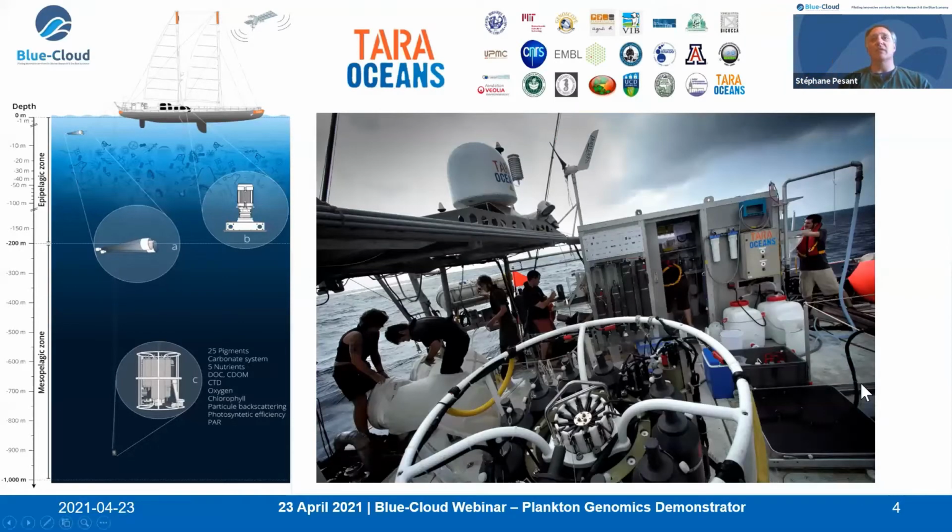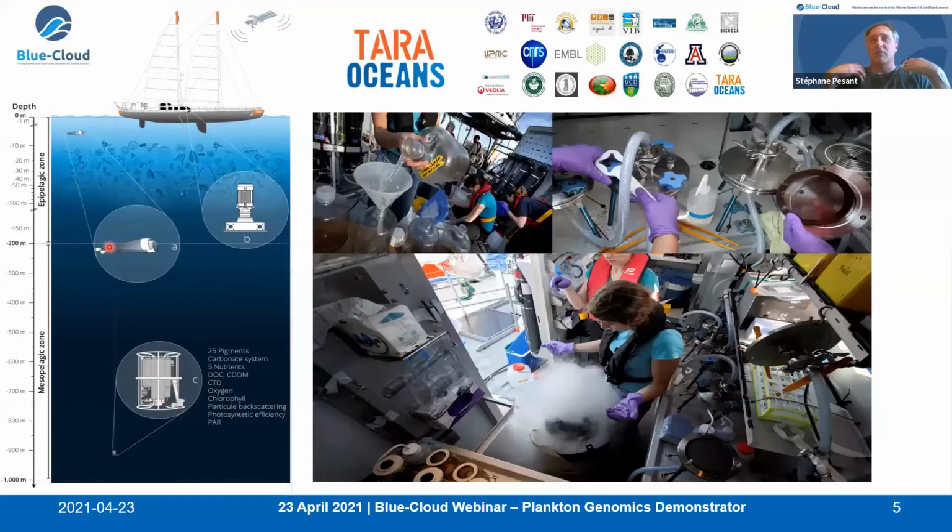During the expedition, we used a number of standard oceanographic instrumentation, including the Rosette sampler that you see here, which was equipped with a number of physical, chemical, optical sensors, and was collecting water as well to prepare some samples. We also used a number of different types of nets to collect larger organisms. On board, we used several protocols in different labs to prepare samples, mainly doing filtrations, concentrating water, collecting organisms into a large number of samples.